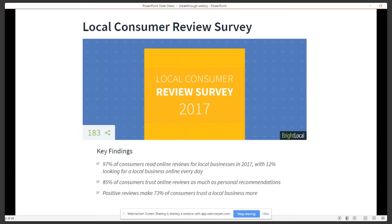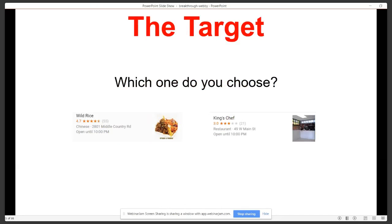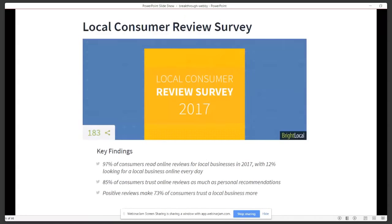Now, obviously, we want to show them which one here, right? They're obviously going to choose the one with the better reviews. But the bottom line is, if I could show you a way where 85% of the people walking into your business, Mr. Plumber, Mr. Pizza Place owner, whatever, are coming in as if they were referred by their aunt, their brother, their cousin, their mom, their dad, do you think your business is going to grow or shrink from that? Let me just say that again so you get it.